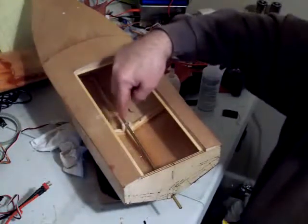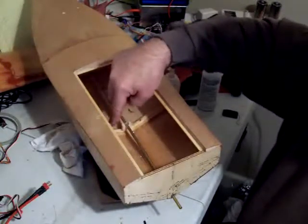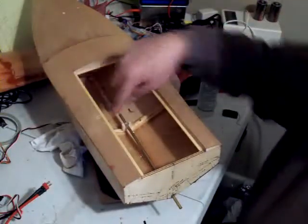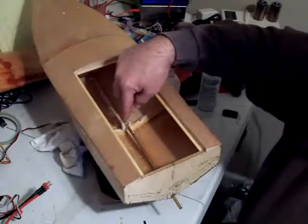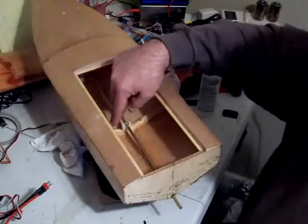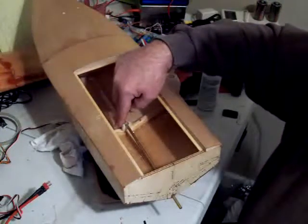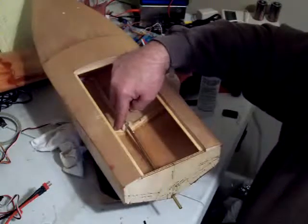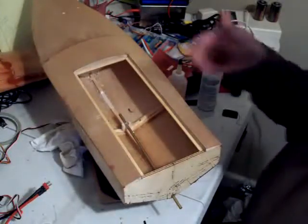I've got these bumps here. I don't like going over bumps because it's really hard to get the mat to lay nice and flat over a bump like this. So I come up to it and then I'll do the other side. That bump is tougher than anybody's business — it's been glued down, it's part of my bow. I cut my bulkhead and cut it out to get it down low for low clearance for the battery trays. And it's been resined on both sides and glued with some of that cyanoacrylate glue that you buy at your hobby store — it stinks and burns your eyes. That's the stuff.